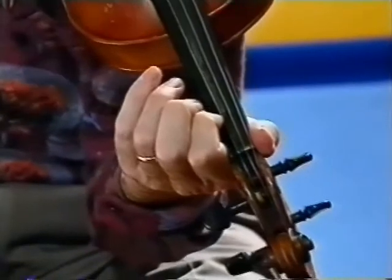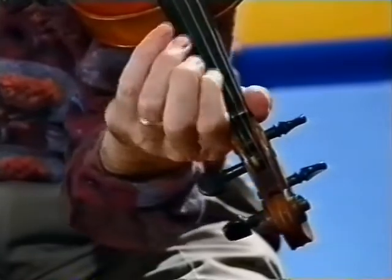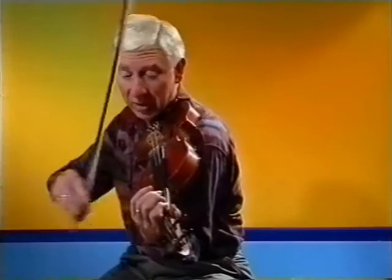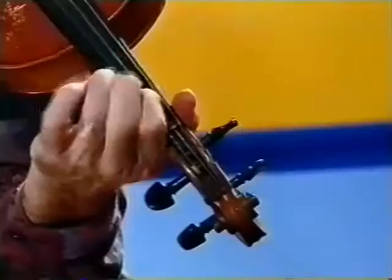I'm straining a bit here just to illustrate the rolls, as you see there on the first string. And then you can actually do it on the bass string, provided that your left hand is tucked in well under the fiddle there. And that's a good test to see if in fact your left arm is in the right position. So just practice those.